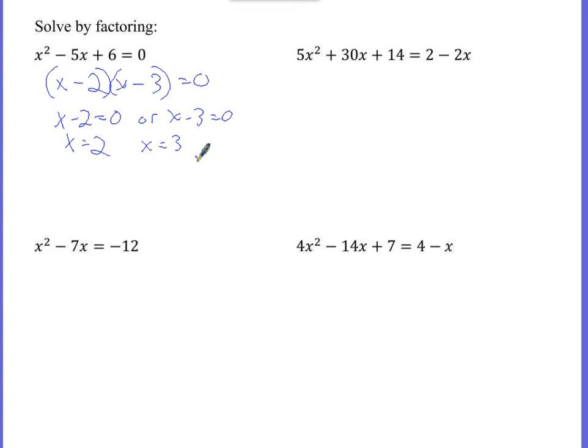So what that's saying is if x is 2, then the equation is equal to 0. If x is 3, then the equation is equal to 0. So we can check that. Take 2 and plug it in. This becomes 4. And then 4 minus 10 is negative 6. Negative 6 plus 6 is 0. Take 3 and plug it in and check it. We get 9 here. We get negative 15 here. Put those together and you get negative 6. Negative 6 plus 6 is 0. Okay? So both of those answers work. Those are the solutions. If I were to graph this equation, I would see a parabola that crosses the x-axis here and here.